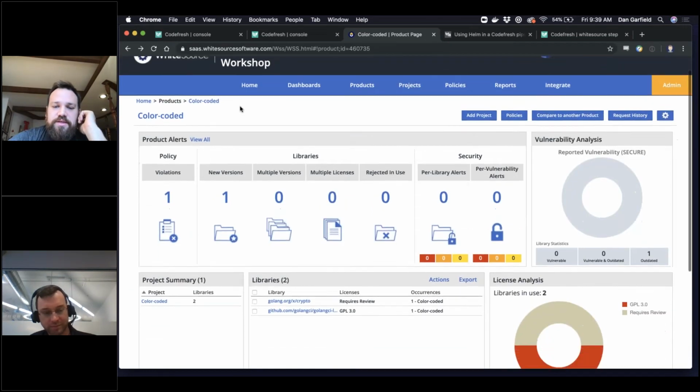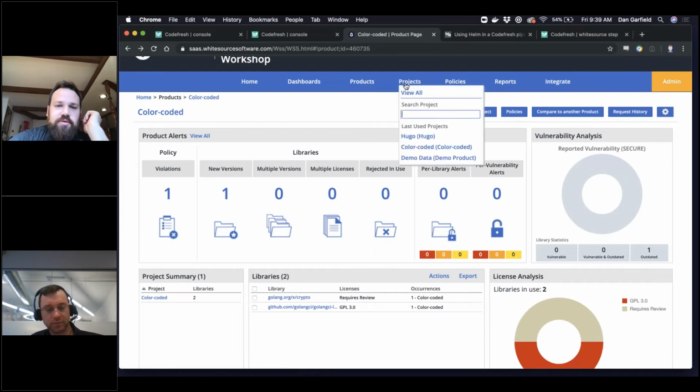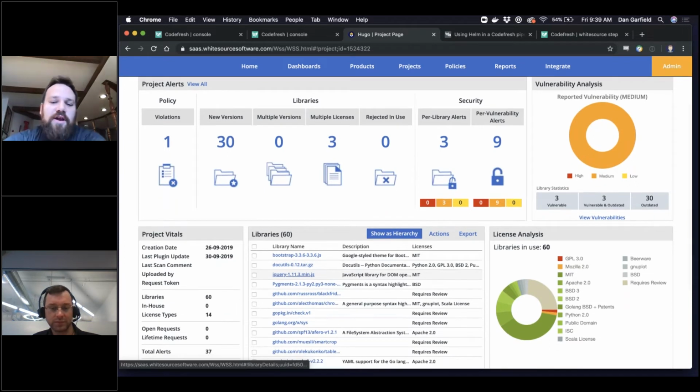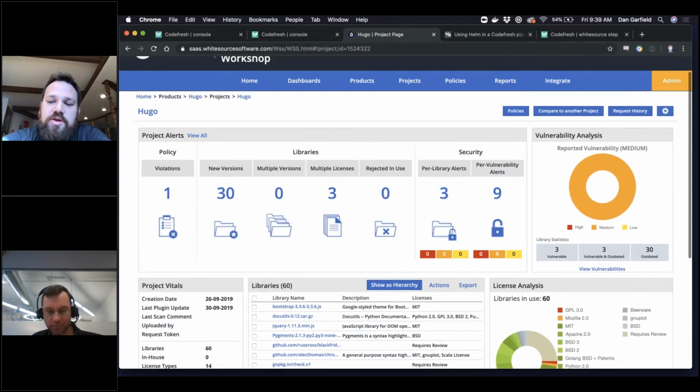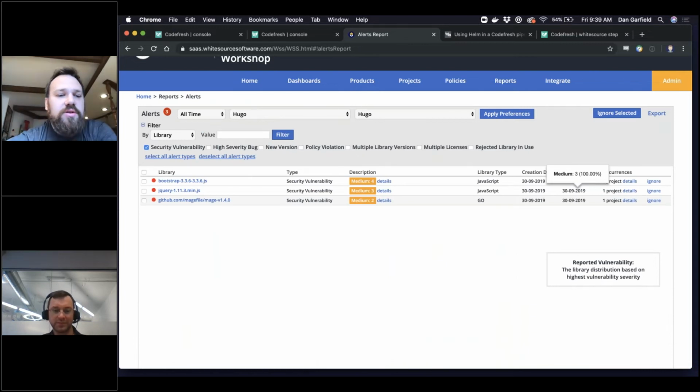Yeah, and I have another project just to show you as an example. I have this Hugo project, and this one has a fair number of vulnerabilities in it, but you can see they're all medium. So this is maybe not critical enough to cancel deploying.